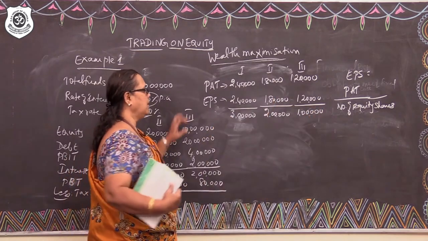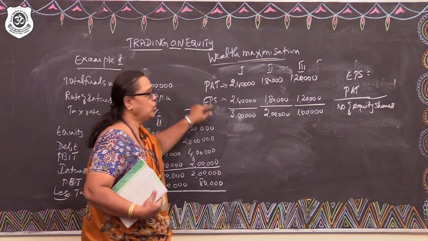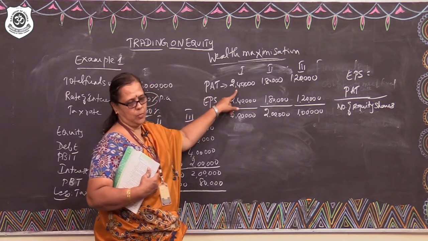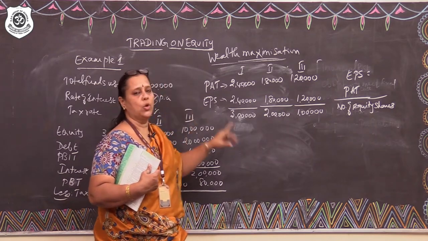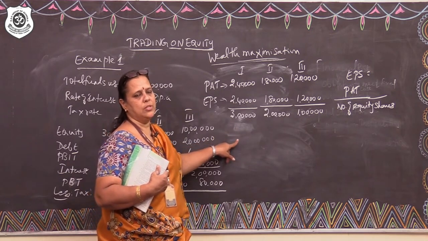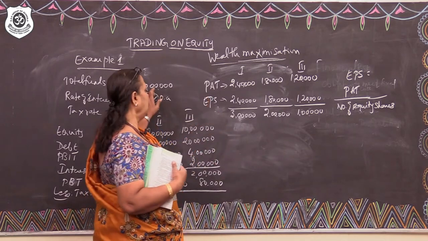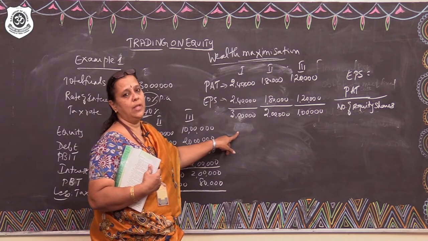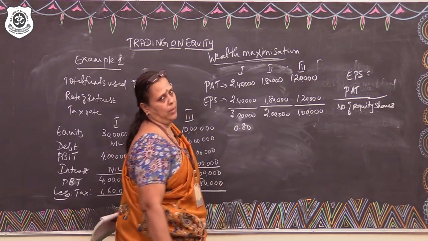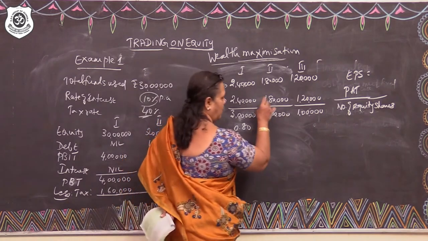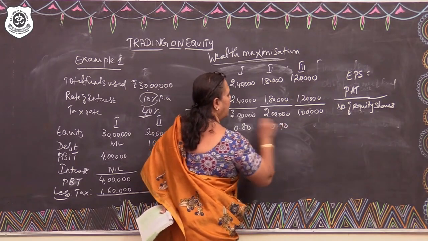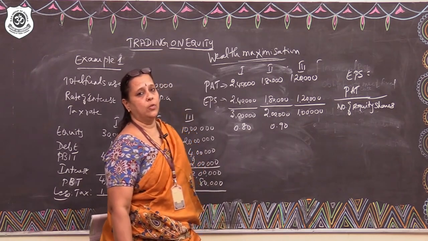Now we are trying to find out the return on investment available to the equity shareholders due to the debt component. Now in case 1, the net profit after interest and taxes, 2,40,000 rupees, is to be divided among 3 lakh shares. Please remember, I told you already, in the absence of any specific information, face value is always 10 rupees. So 30 lakh means 10 rupees face value, therefore 3 lakh will be the number of equity shares, which means the equity shareholders get a return of 0.80 rupee. Whereas by employing 10 lakh of borrowed capital, the company is able to provide 90 paise in a rupee as return on investment to the equity shareholders.